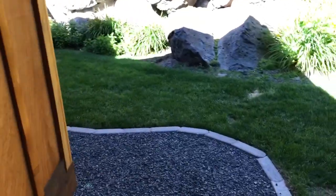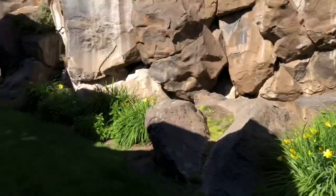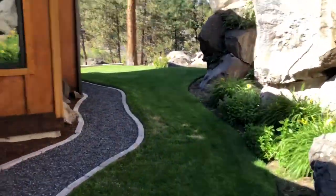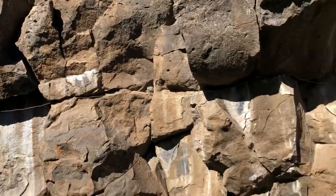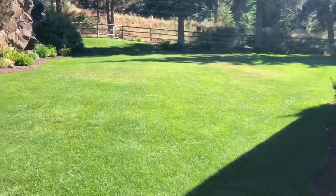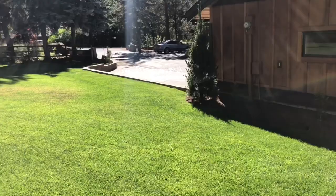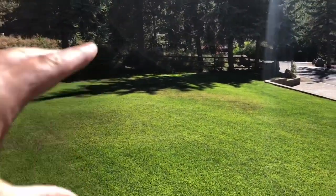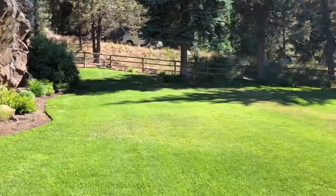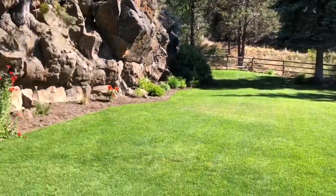Okay, so from here, why don't we go outside, since we're right at the door, and I'll walk you around a different part of the house. This goes to the river. And this is the front yard. Now there's plenty of room here if you wanted to do some type of a detached garage with a separate ADU, guest quarters, guest house, that's totally buildable here.